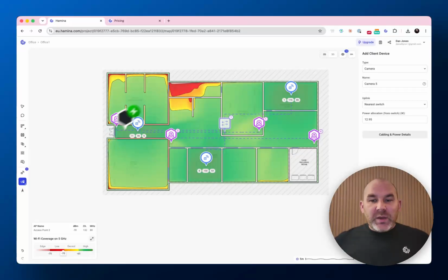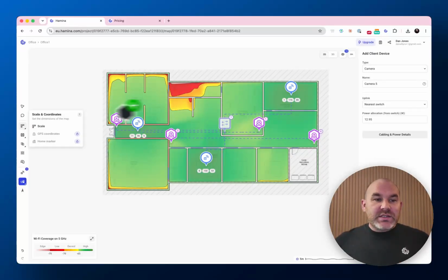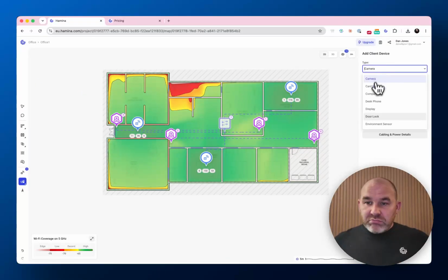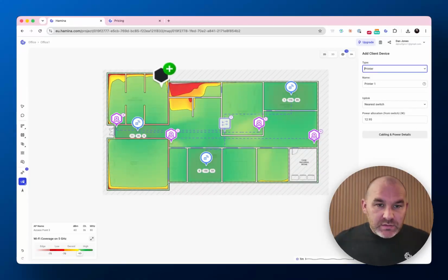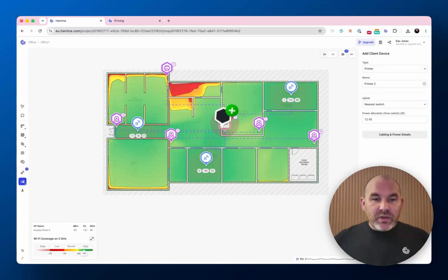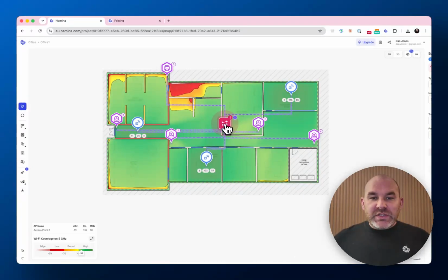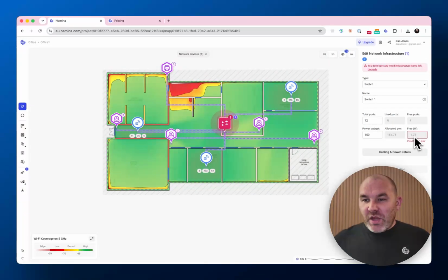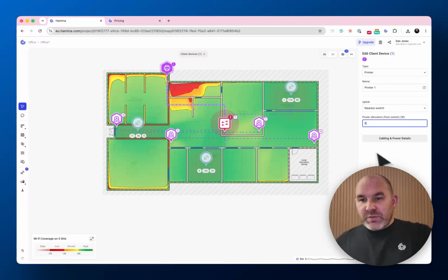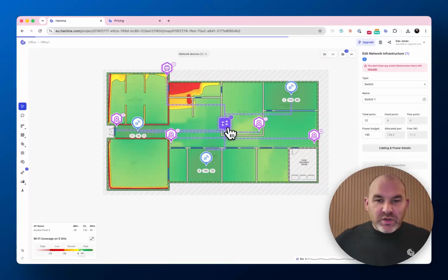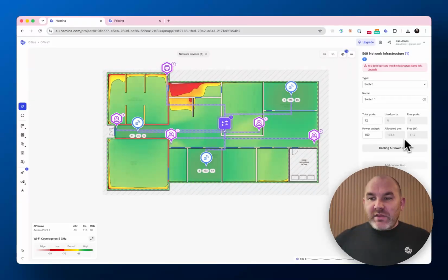The nice thing is we can place all of these CCTV cameras in, or other things. You know, we've got lots of other things that you could add in there, say a printer. Let's say there was a printer in that corner there. And then now when we come over to the switch, you can notice, okay, we don't have enough power. And that's because the printer was taking some power, which obviously we know it's not. And now we can see we're in the right kind of power band. We're not over the power budget that we've got for that switch.